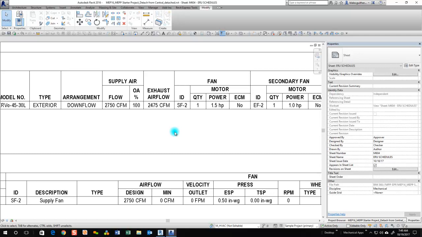If you want that functionality, then everything we've done for you in the MPP is for you and for me. If you don't want that, if you want to just be able to edit your airflow on the fly in your schedule, then I'm sorry, it's not set up that way. However, it can work in both cases.